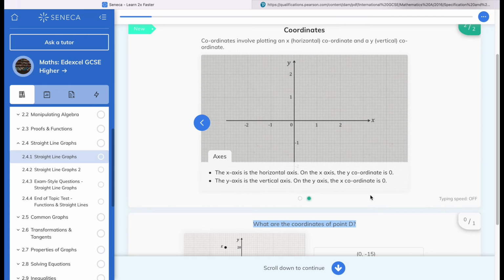So then the question might say, what do you have to do? Rearrange to get the equation into the form... They look somewhere else and say y equals mx plus c. Do you understand? So then if you're going to continue, you scroll down, and we get questions after questions. And if you purposely choose the question wrong, if you choose D and B, this thing will continue to move, and you get closer to the end. But if you get an answer right, your line will get longer and longer, until Seneca, the algorithm, thinks that you've actually learnt this.